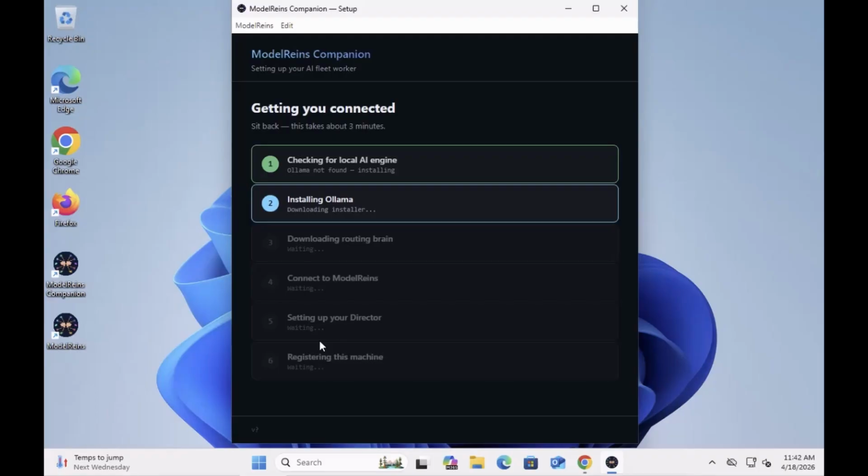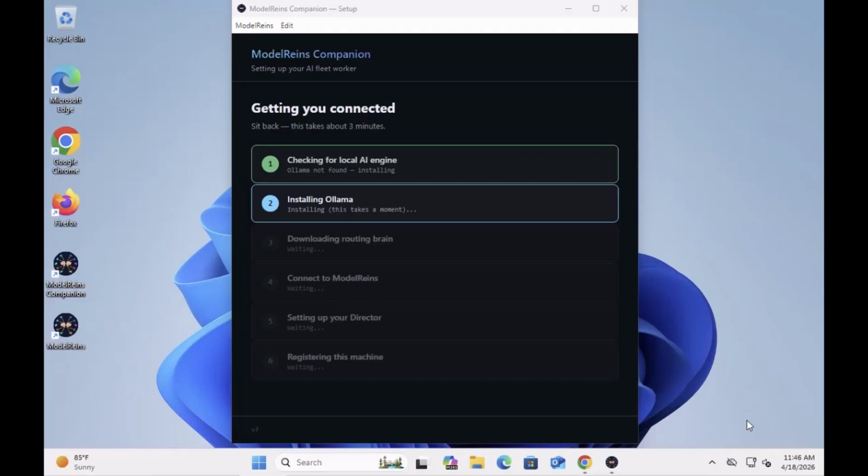I've got a whole fleet of them. You get a couple for free. You don't need to even create an account to use this. You can just download it and have 2 workers on your computer for free. I've also got a GitHub. If you want to self-host, do whatever you want with that.